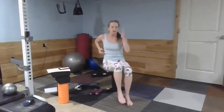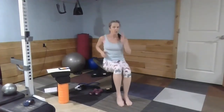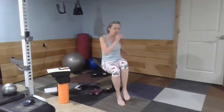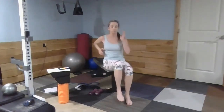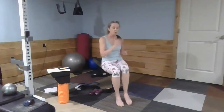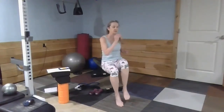Great little breath catcher here. Big range of motion on those hands. Get that elbow way back. Arms are very close to the body. Always touch the feet lightly. I'm not slamming my feet. I'm not slamming my heels. Very soft touch. Watch your breathing. This is a 2-2 breath, very simple breath. Inhale, inhale, exhale, exhale.